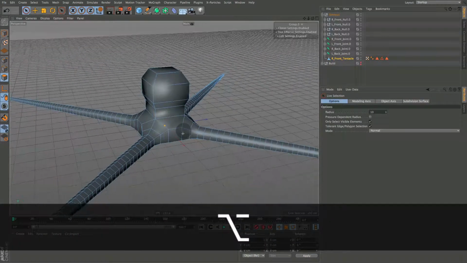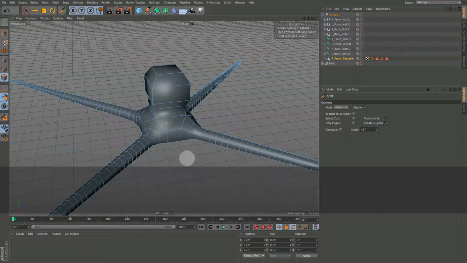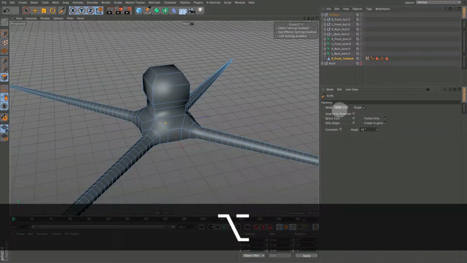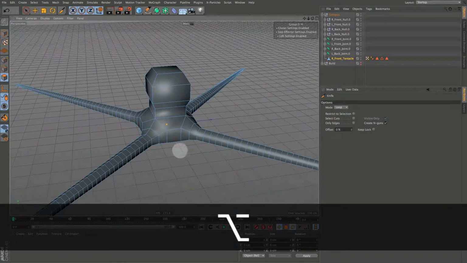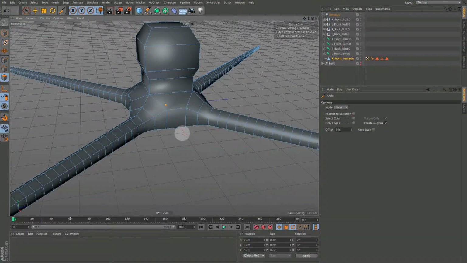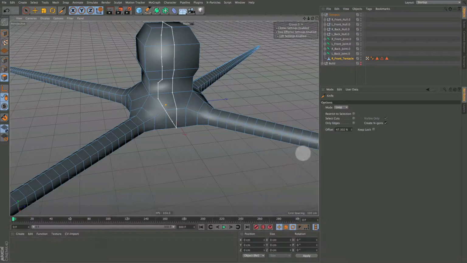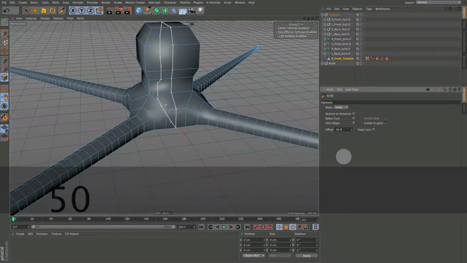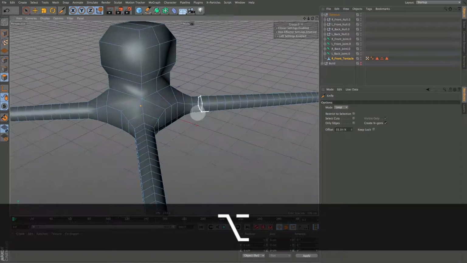And then just to put a couple of extra loops in here, hit K for your knife tool and come over and change this to loop, and we should get a loop. Now I'm going to show you a little trick here, because we want to get that pretty close to center, but you can actually get it exactly in center. So when you see that, come over and hit your shift key. That sets it temporarily, and then you can come in here and put in 50%, click it in this part, and then come click it here. And now it's exactly 50%.